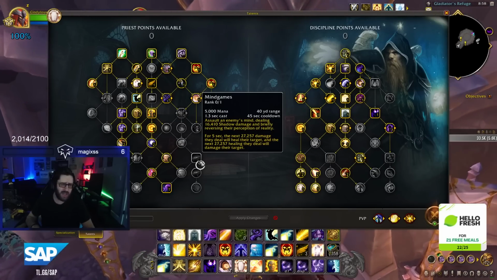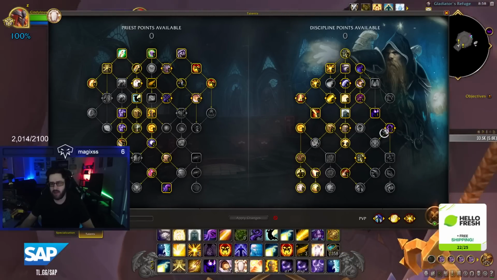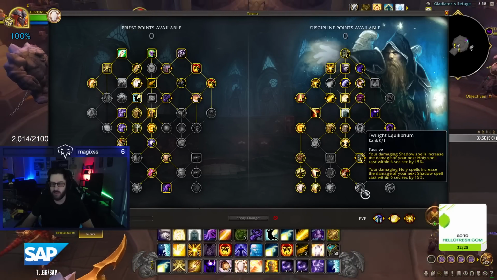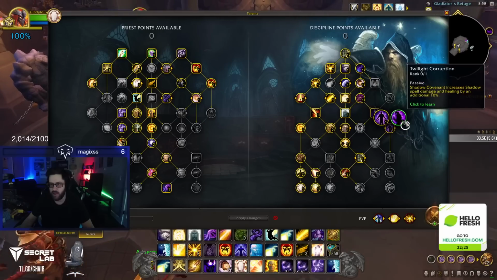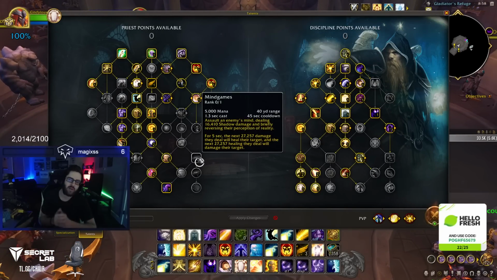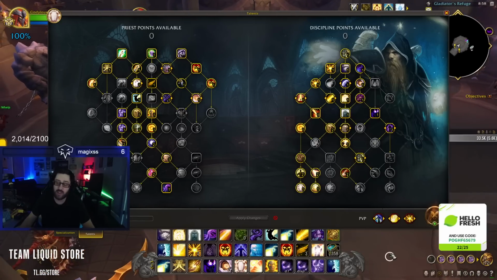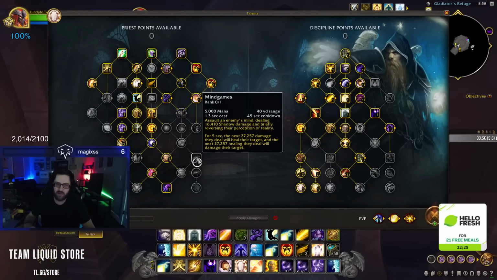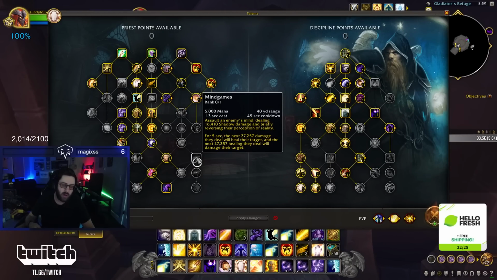So could you get a big Mind Games off? It's possible. I mean, you could play the Schism into the Shadow Covenant, and then you could get the 15% from the Twilight Equilibrium, and if you're going Twilight Corruption. I'm not going to tell you not to play Mind Games. I personally just don't think it's good. I really don't think it's crazy. But I know some people play it, and I'm not going to say they're wrong. But if you play it and you have the same feeling as me, you could try dropping it. And if you don't play it and you feel like I'm wrong, try picking it up.